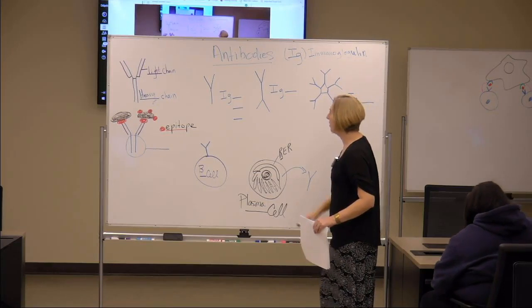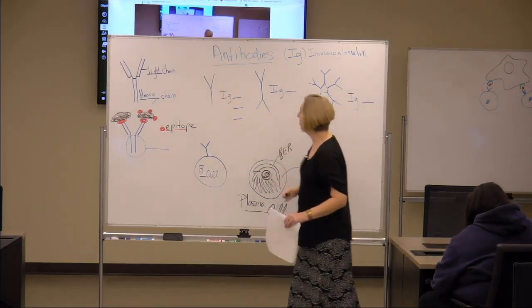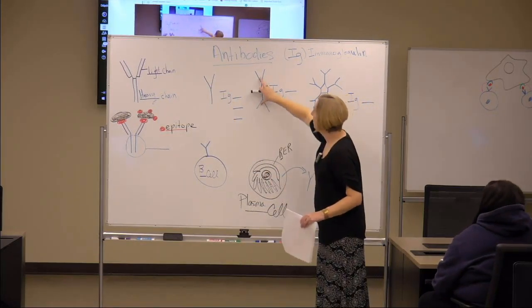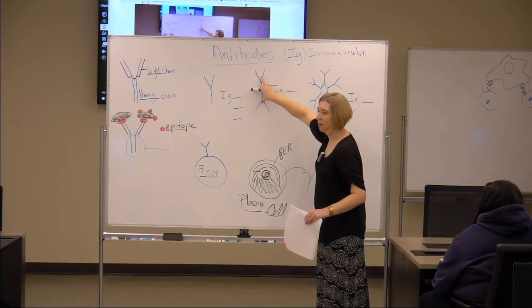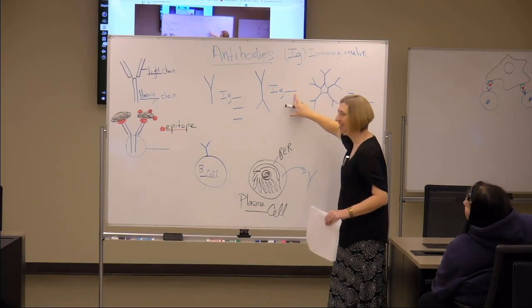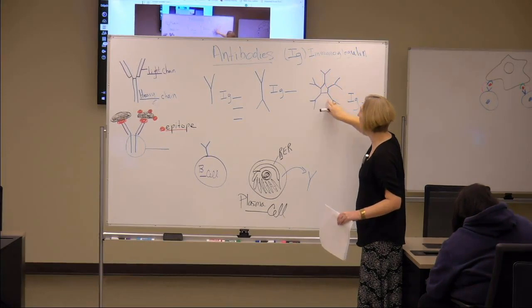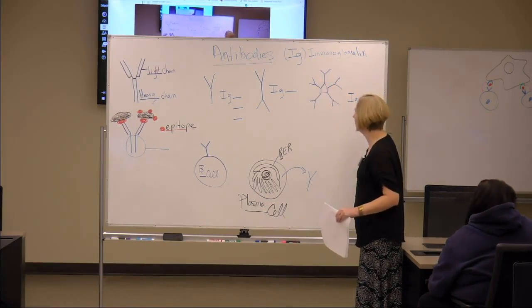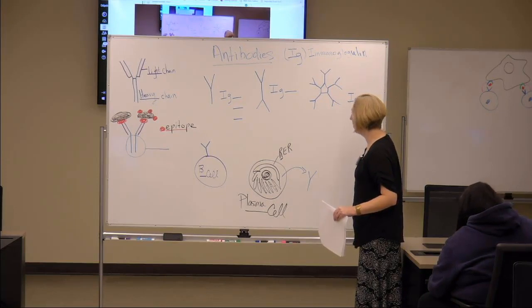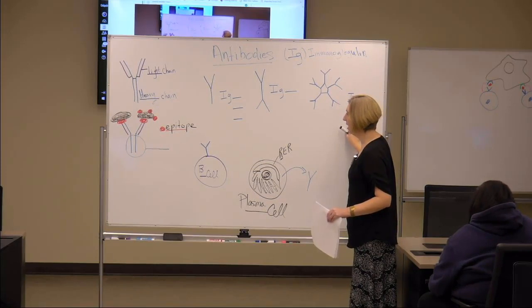Okay. Some of them stay as this nice, cute little monomer. Some of them form what we call a dimer. Actually, only one class does this, hence the blank. And one of them, five of the monomers will get hooked together and form this huge pentamer. And only one class does that, right? So we'll fill in the blanks in a second.